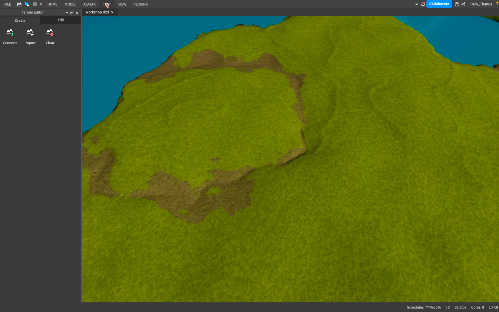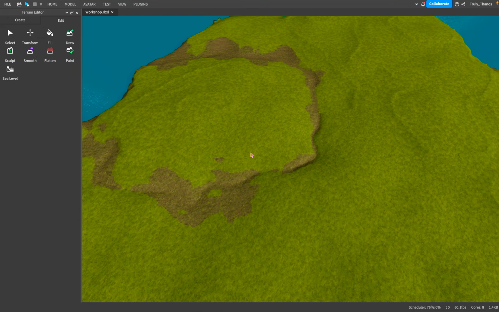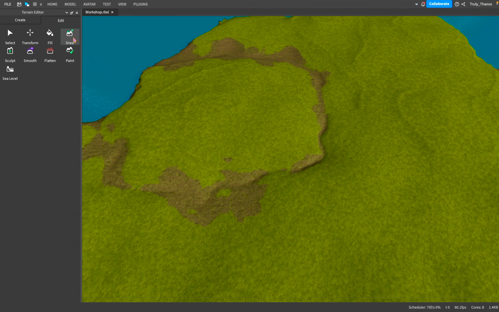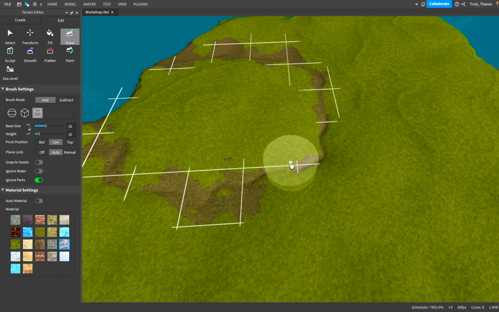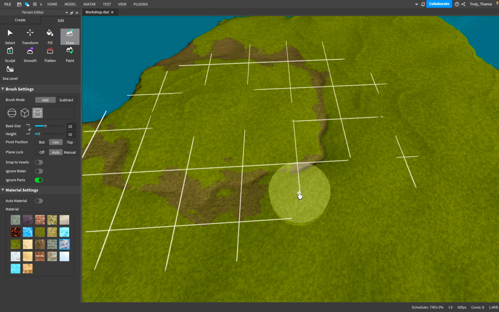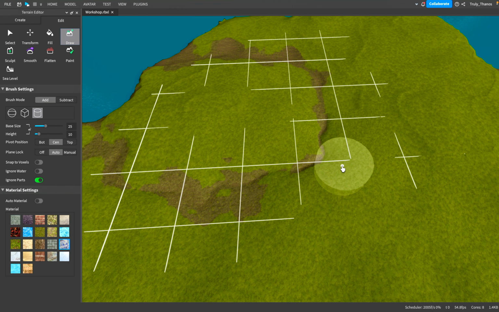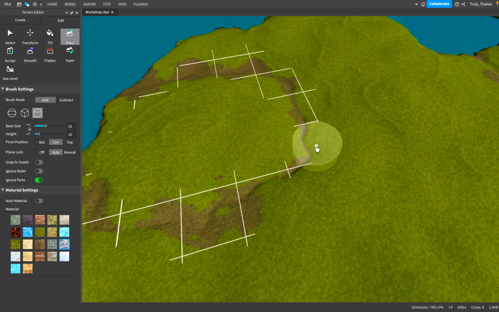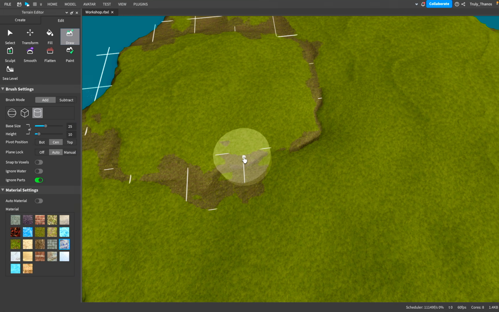So the first thing we want to do is we have the terrain editor open already. Let's go to the edit tab, and there you have these tools for sculpting. The first thing that we're going to do is use the draw tool, which essentially creates terrain. It's not like painting where you're just painting the surface. It's not like sculpting where you're adding or subtracting or eroding and growing, right? Drawing, you're literally drawing something out.